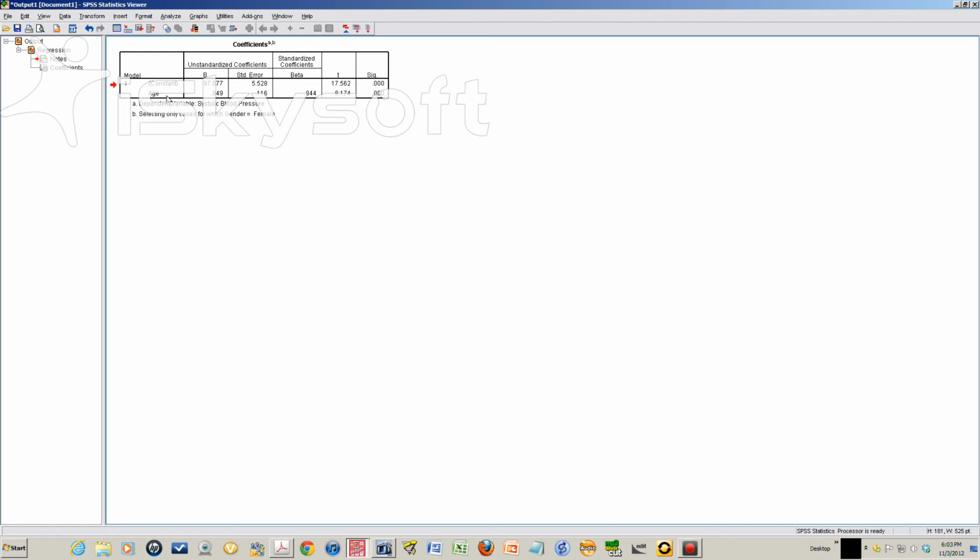So as a female gets a year older, her systolic blood pressure goes up by 0.95, and that's known as the slope. And this one is the intercept, which is the systolic blood pressure at age 0.